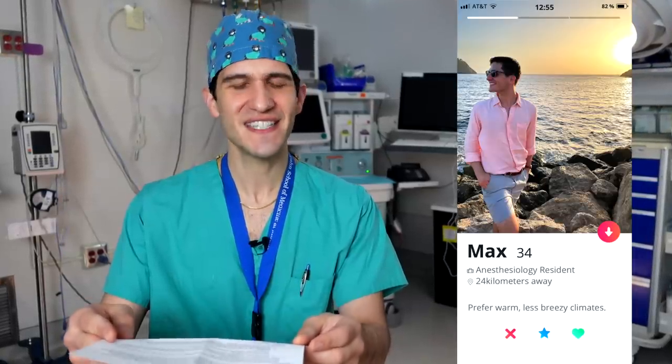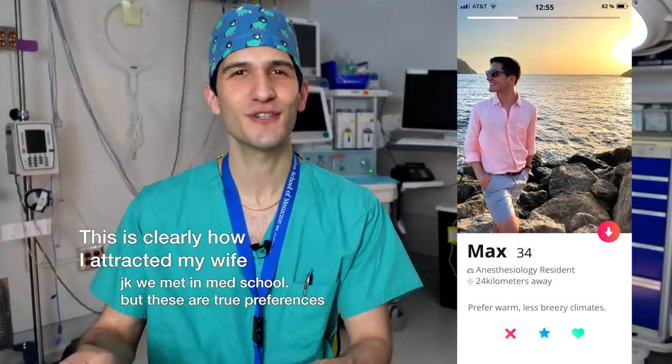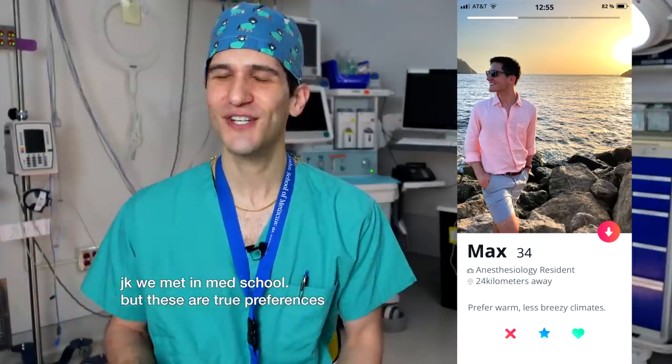So going back to why the operating room is actually kept cold — it's summarized perfectly in this article, and I'll quote: 'Typically, surgeons prefer a cool, dry climate to accommodate for the hats, masks, gloves, and gowns they wear and the fact that they work under bright, hot lights. Anesthesia personnel, on the other hand, are typically not as physically active or heavily clothed as surgeons and desire a warmer, less breezy climate.' Couldn't have said it better myself.